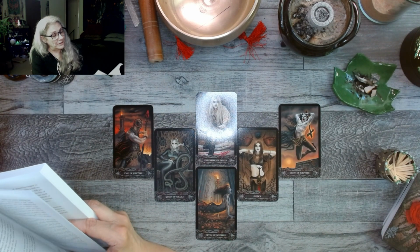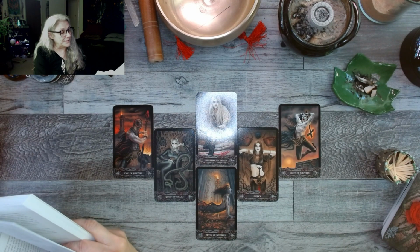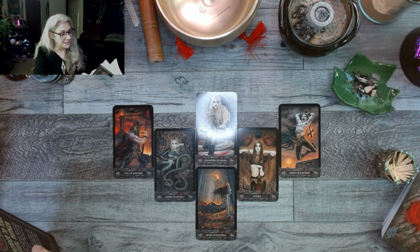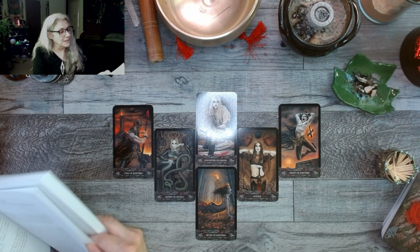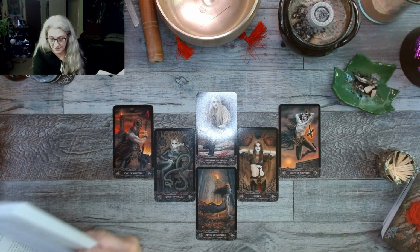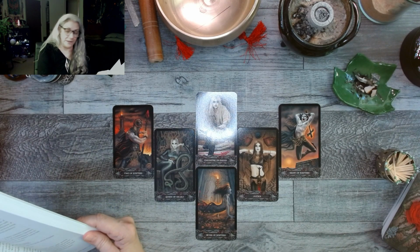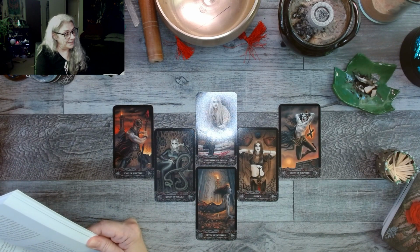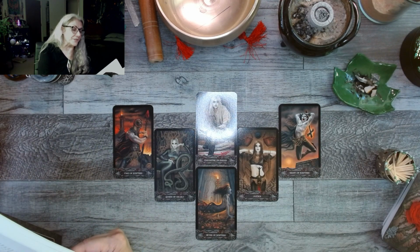So all right, here's something interesting. I'm going to do a little side quest here. The 2 says energy of spiritual creativity. The 3 is development of spiritual creativity. The 4 is structure of spiritual creativity. The 5 is force of spiritual creativity. The 6 is equilibrium. The 7 is absorption. Oh no, wait. Yeah, 7 is absorption. The 8 is rhythm. The 9 is crystallization, and the 10 is manifestation. Fascinating.